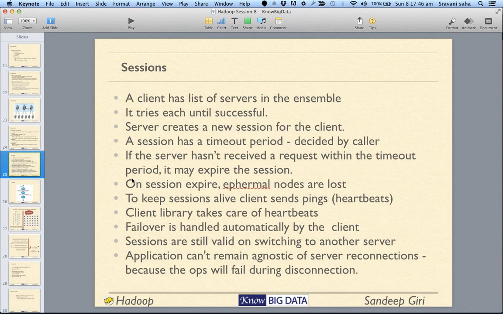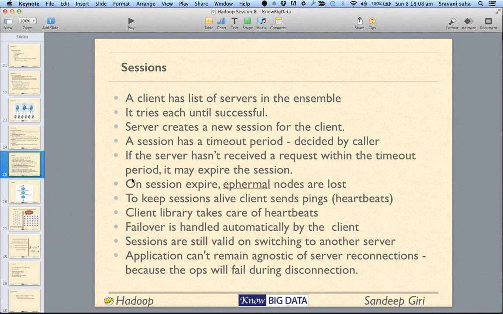So all the clients, whether it's command line or a library, gather the list of all the servers. You provide them an entry point or maybe multiple servers. They connect to the servers and gather information on what all machines are there in an ensemble.